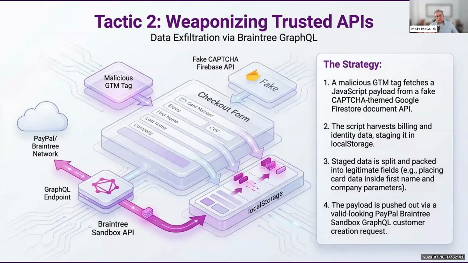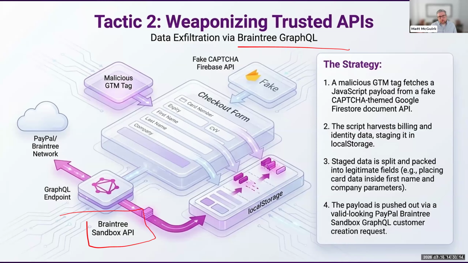Using trusted APIs to get data out of the browser. So for anyone who's using something like a content security policy or some other kind of whitelisting approach, we're seeing a lot of getting data out of your web pages by using a trusted part of the internet to drop it to. Like you can see from this, it's pretty complex, frankly. But the idea, much like the Google example with auto brands before, is just taking advantage of what they find in the web pages and exploiting legitimate services to get data out.